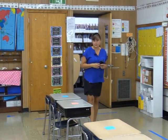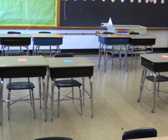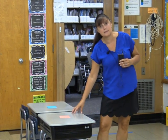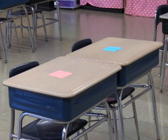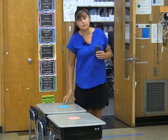So as I said, this is Mrs. Henry's first grade classroom. I'm sure the first thing you're going to notice is that we have two desks that are placed together. The reason for that is we have decided kids in first grade need their stuff. So what will happen is in the morning, our friends that sit at the red desk will have a nice big label on here identifying this desk as theirs. Only the red desks will be occupied in the morning. In the afternoon, when our afternoon students arrive, they will sit at the blue desk.